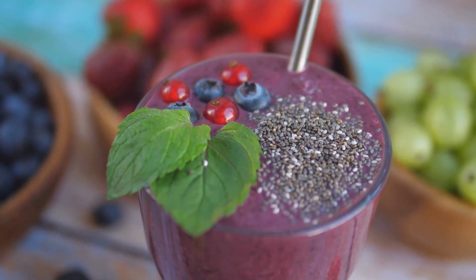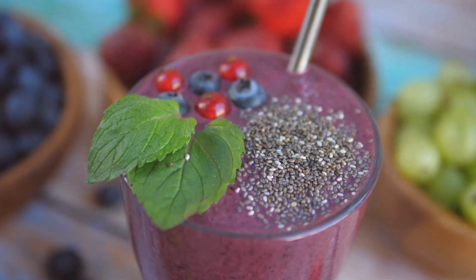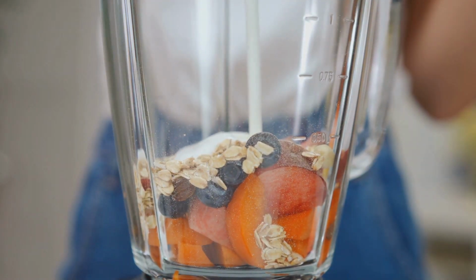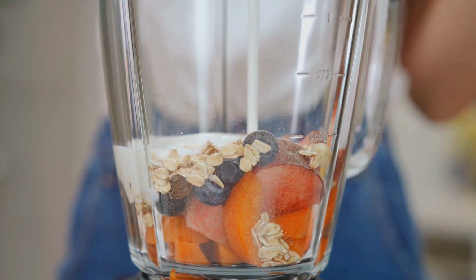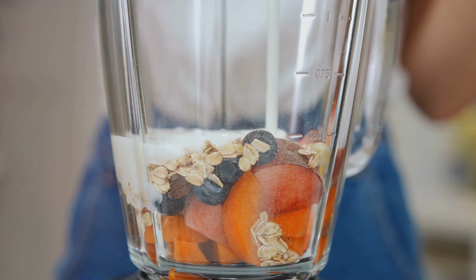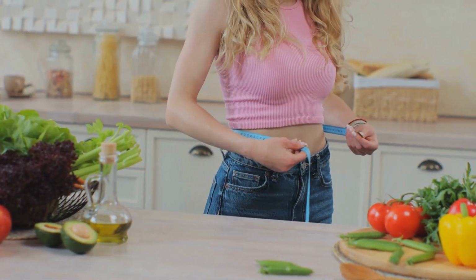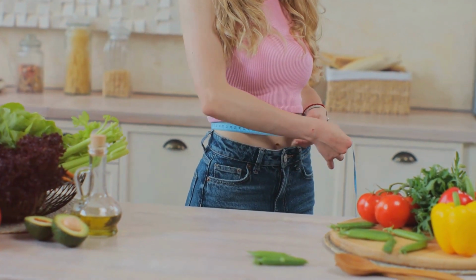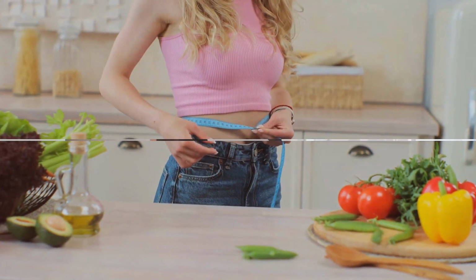But why stop there? Let's fuel up with a nutrient-packed meal supplement smoothie. Think vibrant fruits, leafy greens, and protein-packed seeds. This is not just a drink, it's a powerhouse of nutrients designed to nourish your body from the inside out. And let's not forget about those pesky bad carbs. It's time to wave goodbye to processed foods and refined sugars. Remember, a healthy body starts with a healthy diet. Now, it's time to get moving.